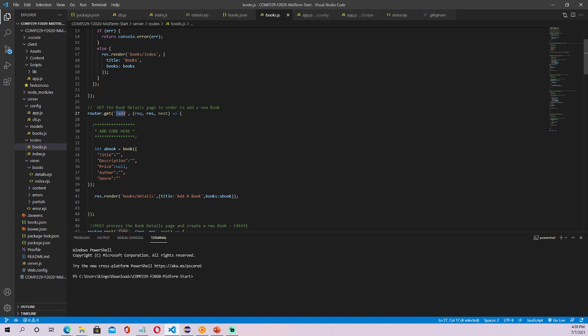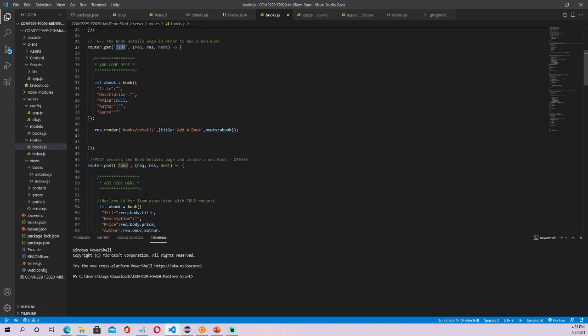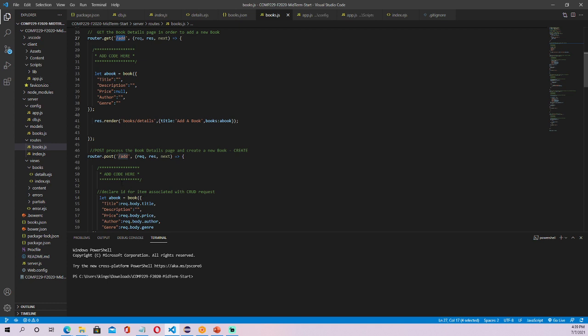So what happens is that the app.js, which is our manifest file, would actually recognize this and execute this particular code. The same applies when it's another type of verb that it's trying to perform. It could be a post as well, right? So we can see they have basically the same name but different actions.